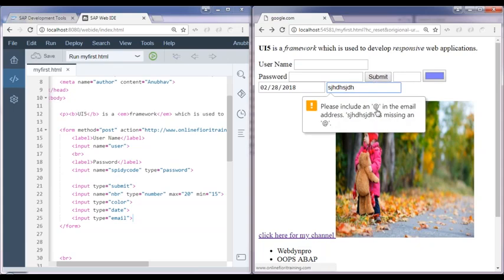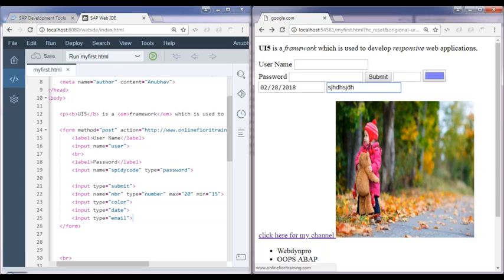It says the at sign is missing. There's something wrong in this email. These kinds of validations are implemented in HTML5 auto validation. Thank you, HTML5, for making our life easier as web developers. Hope you enjoyed it. Now you know the differences between older versions of HTML and HTML5.